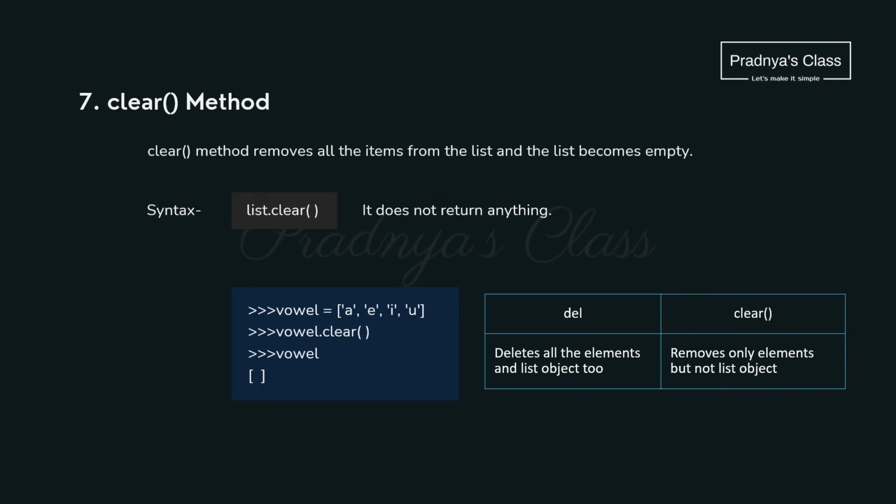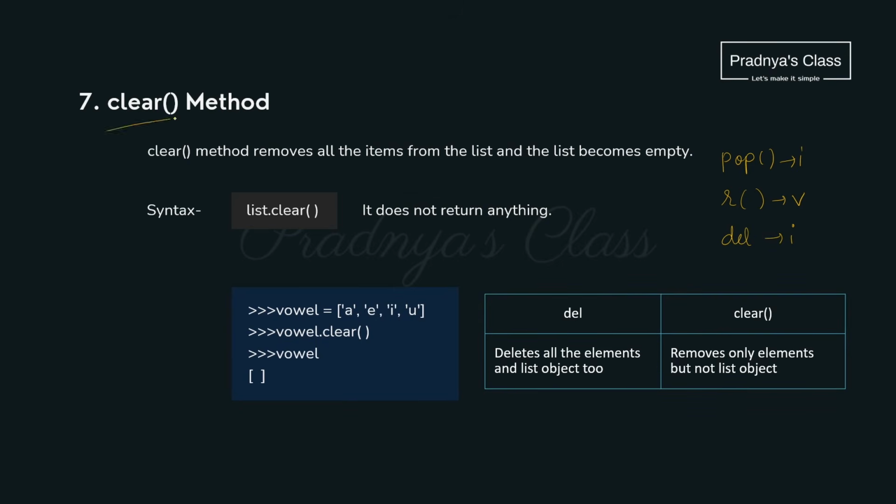We discussed three different options to delete an element from the list. First one is pop. In case of pop, we need to provide the index. Whereas in case of the remove method, we need to provide the value. The third option is the del statement. Here also we need to provide the index.